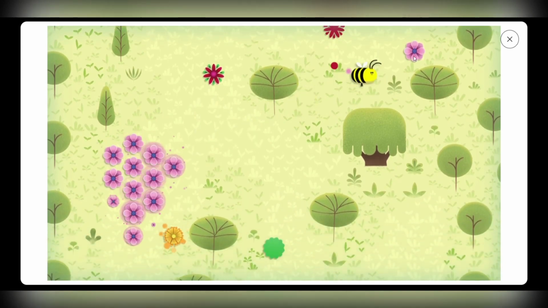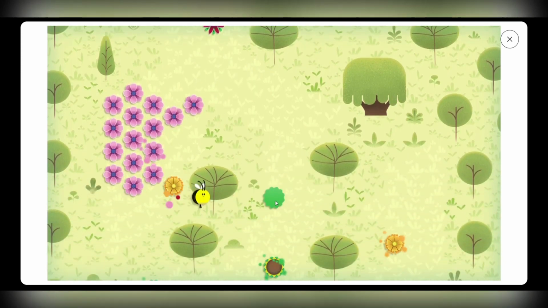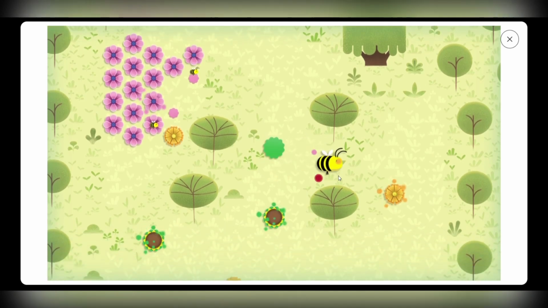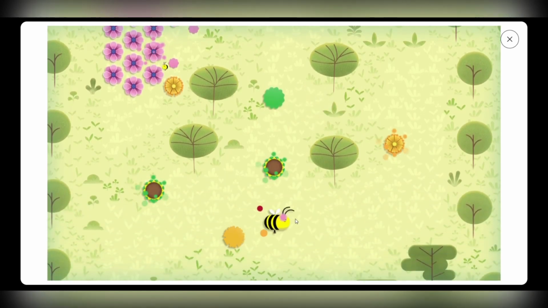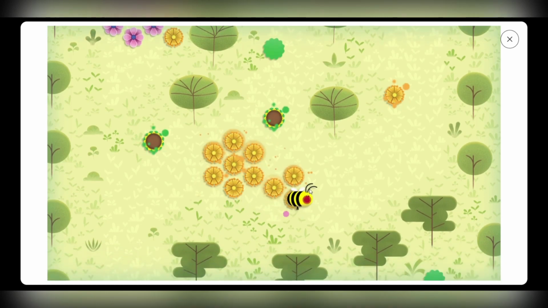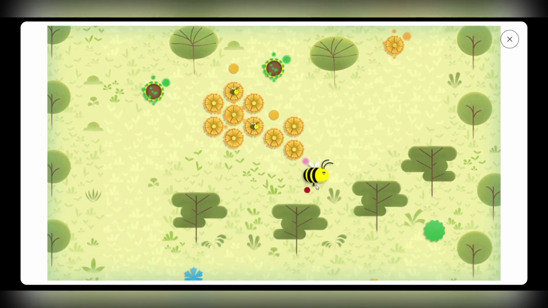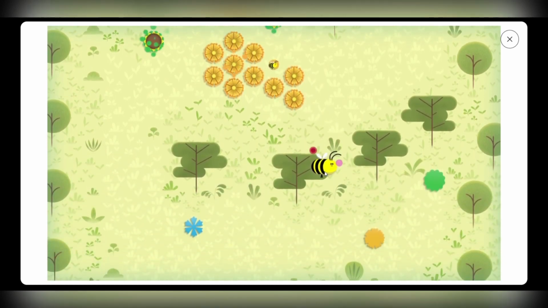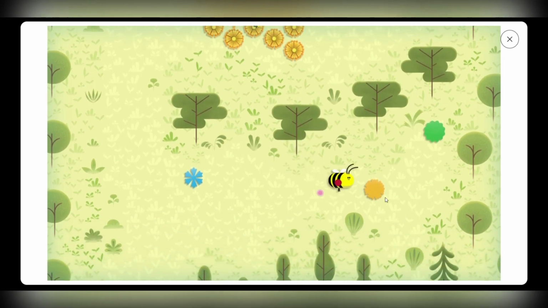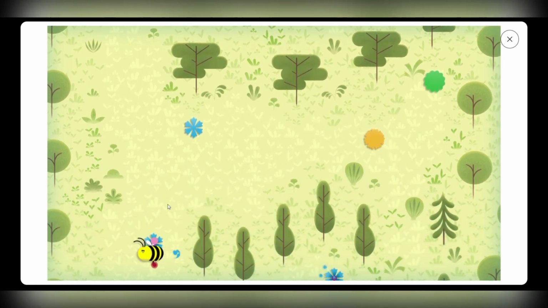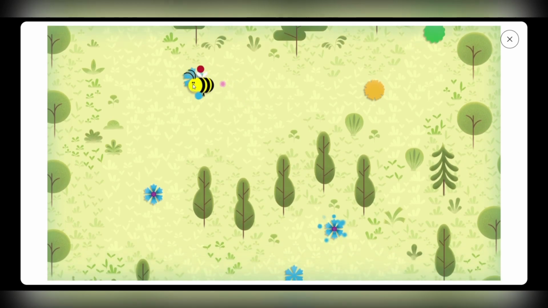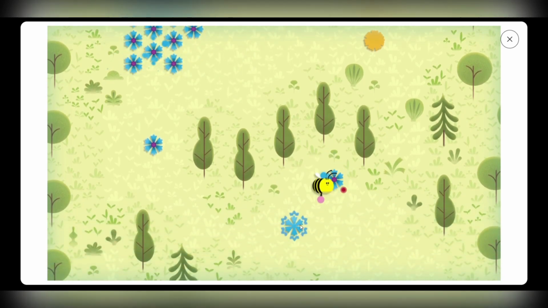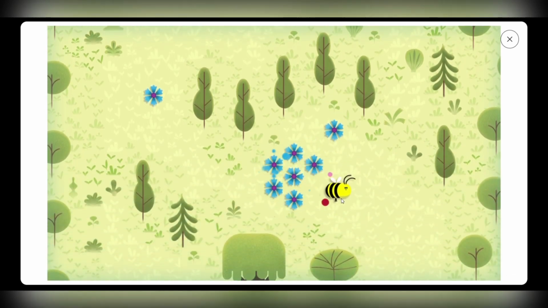Oh, this game is pretty fast-paced, isn't it? If you miss a flower, you just straight up miss it. Okay, so you can hold up to 3 types of pollen at any one time, which is interesting.